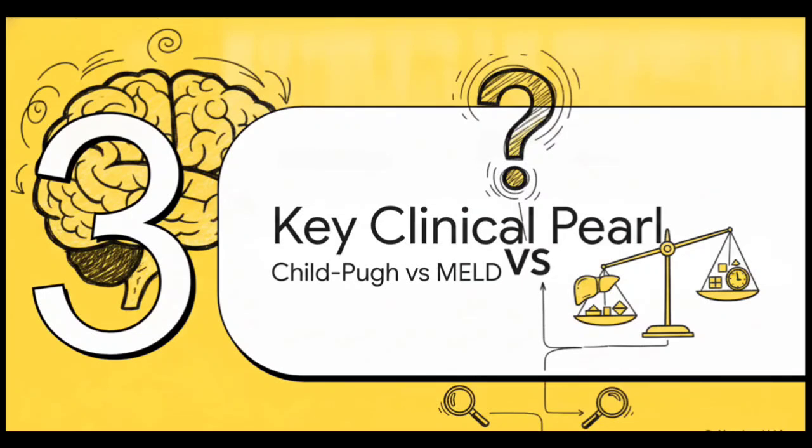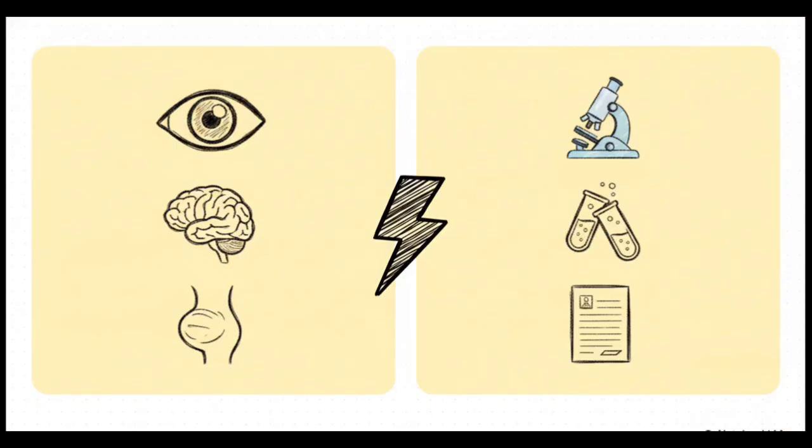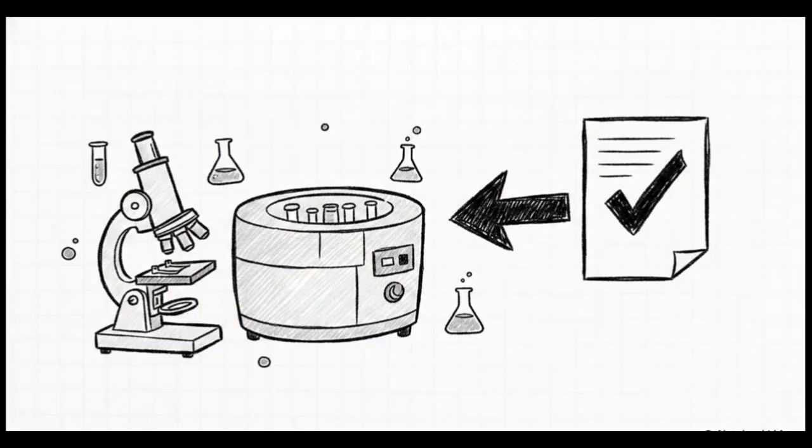Moving on to Part 3, key clinical pearl. Examiners absolutely love testing your ability to distinguish between scoring systems. It's the ultimate heavyweight matchup, Child-Pugh versus MELD. Now, Child-Pugh uses bilirubin, albumin, INR, plus ascites and encephalopathy. MELD, on the flip side, uses bilirubin, INR, creatinine, and, like we said, in modern versions, sodium and albumin. You really need to anchor this comparison in your head. Trust me, they will try to mix and match these variables in a multiple-choice question just to see if they can trip you up.